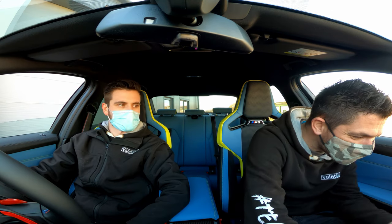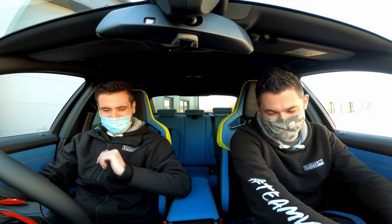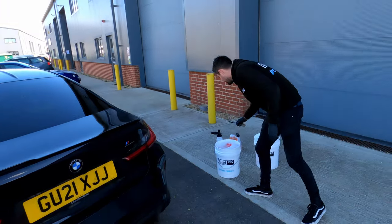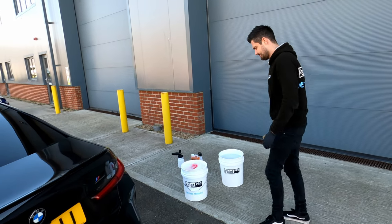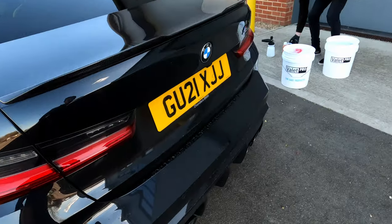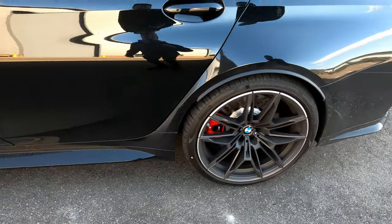Let's get out and give this car a wash. We've parked in the shade — it's not the best to wash in direct sunlight. Let's see if she cleans up as good as she performs. The car's only got under 320 miles on it — it's mostly just general road grime, water spots, and brake dust, so it shouldn't be too bad. First step is the wheels — we'll use our Dragon's Breath, a pH neutral wheel cleaner and fallout remover.